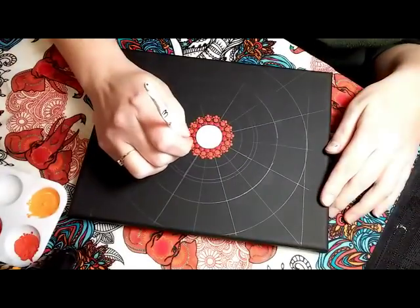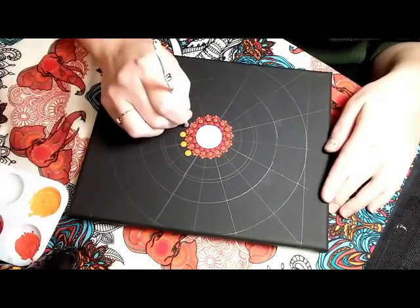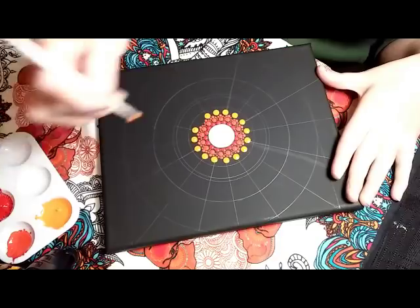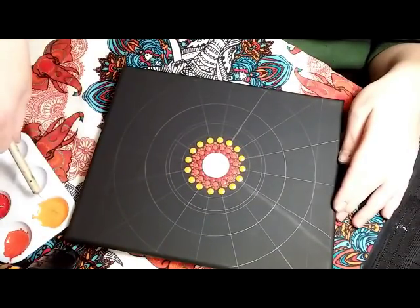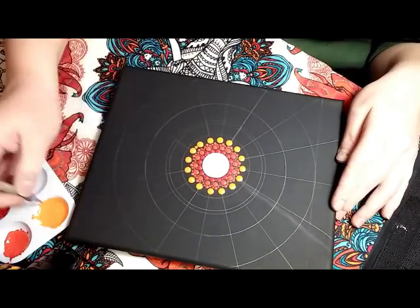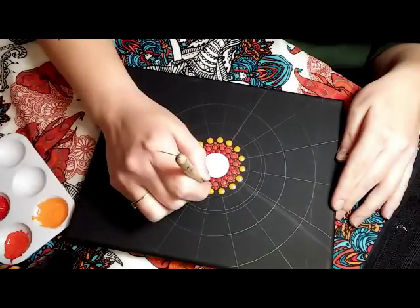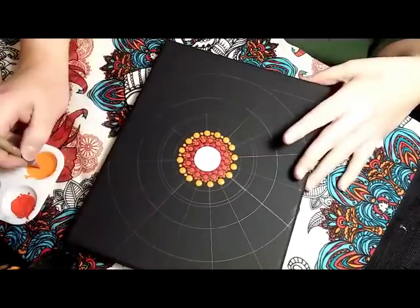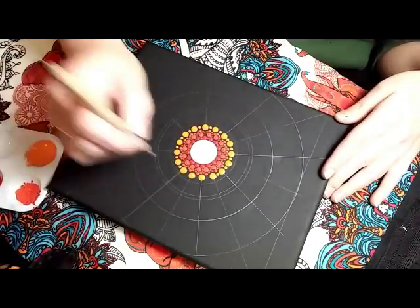So I'm starting to blend some more orange in, and I'm using a 5mm crochet hook right there. And I'm just going to go right down in between each of the little divots there, in between the little bridges. And then in between each of those, I'm using my size 5 nail stylus dotting tool — I'm just going to put a dot of the same color right in between each of those dots there.